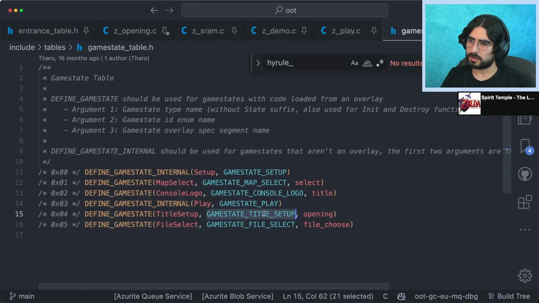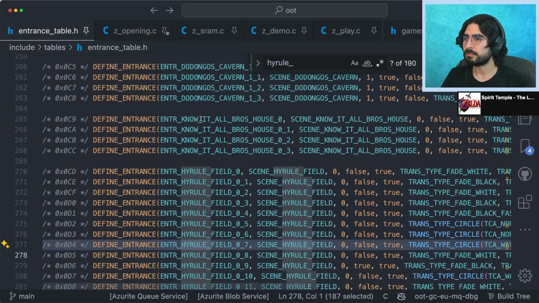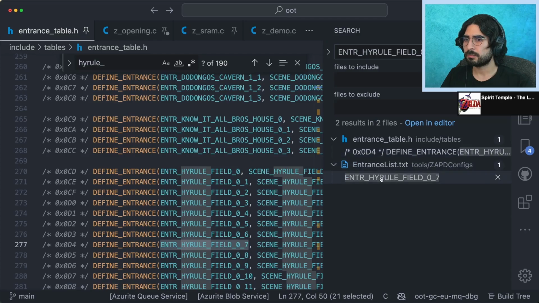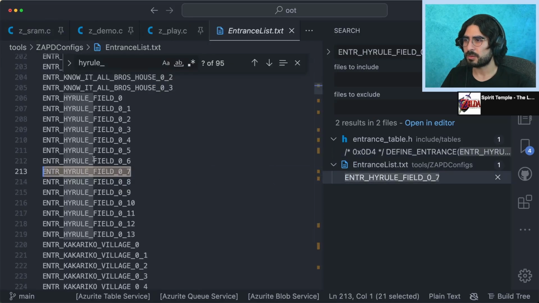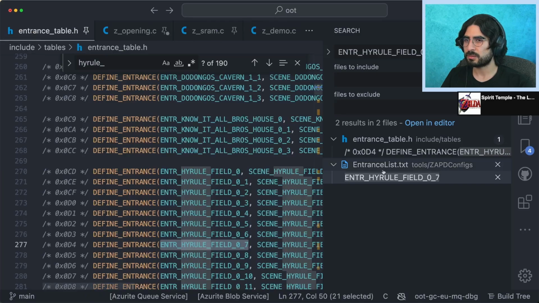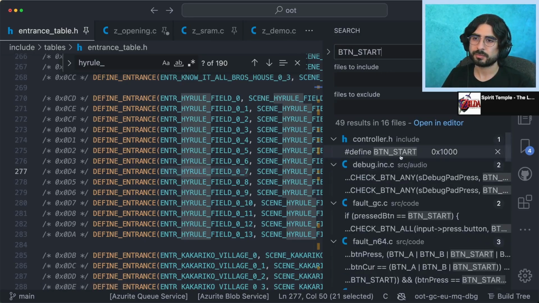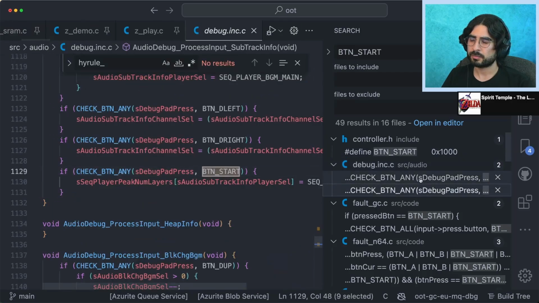Game state. Nothing special about this cutscene. It's not checked anywhere. Where was it that I found if you press start?